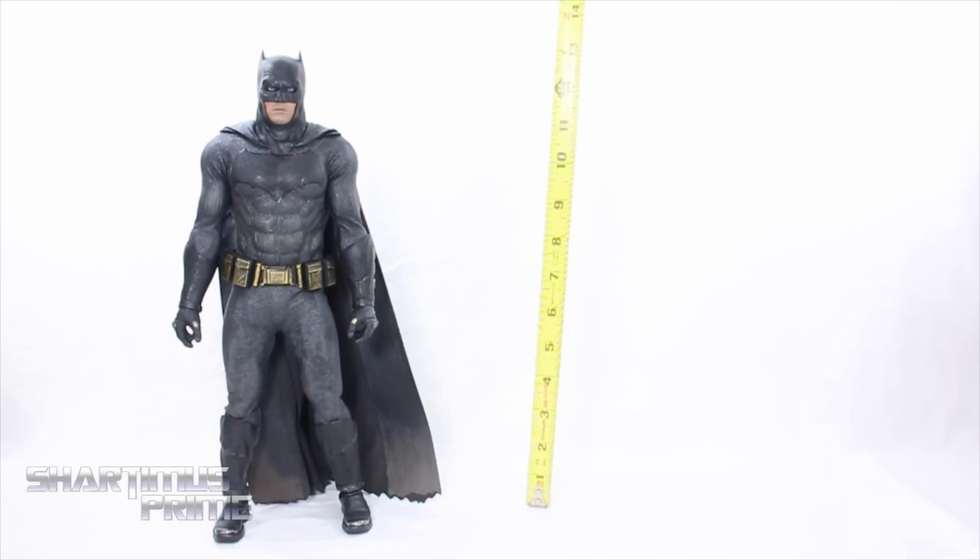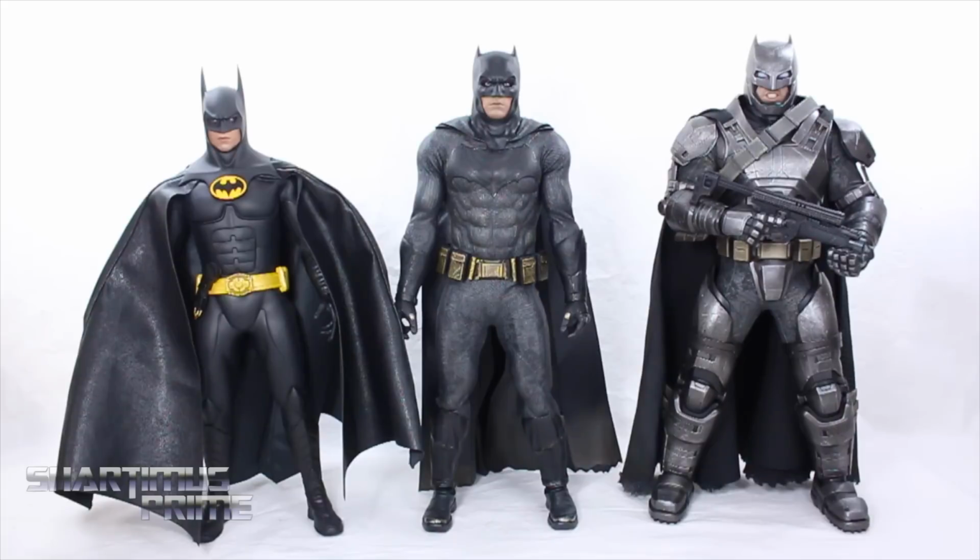And to measure out this Batman figure, you can see he stands fairly tall. I want to say he's at about the 13.5-inch mark. Then for your Hot Toys Batman comparison, we have the Batman Returns Keaton Batman, and then we have the BVS Armored Batman over here as well. I feel like this one should have been a little bit taller, right? I feel like they're too close to the same height with all the armor and the big boots. I feel like this should have been a taller figure than this Batman. You can see how much taller the Batflak is compared to the Keaton Batman.